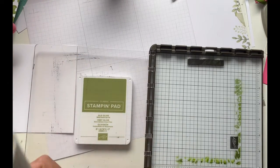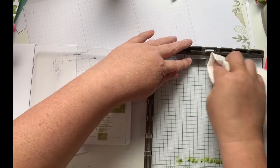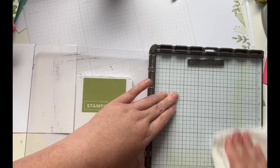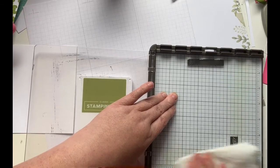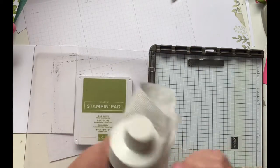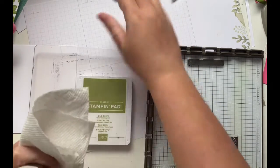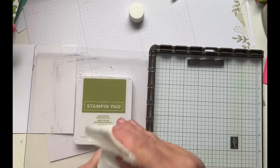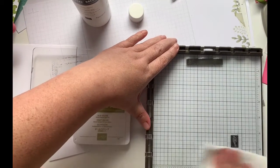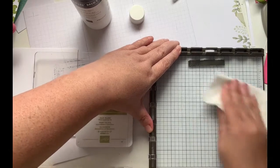If you get ink onto your Stamparatus, you can just wipe it off with a paper towel or run it under some warm water, but sometimes you get a little bit of staining from the ink. So I love Stamp and Mist. It's the cleaner for the photopolymer or for the stamps. And you can also use it on your blocks and on your tools.